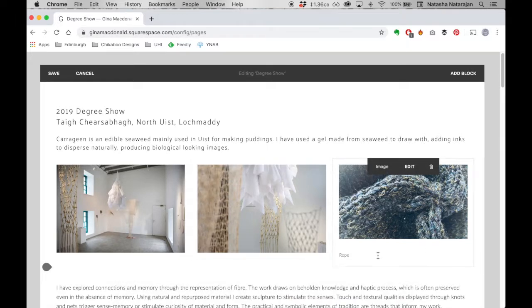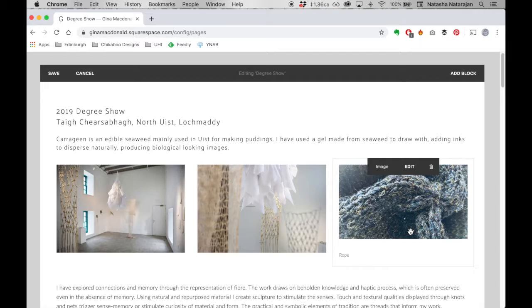So here you can see that the proportions of the images are different, and that's what I was trying to explain before. That's why it can be a bit tricky to upload images, because there's nothing really that Squarespace can do for you, if the images are just all the same for these kinds of things. So yeah, it's useful to have a photographer, a professional, give you the images in a format that's ready for them to use on the internet.